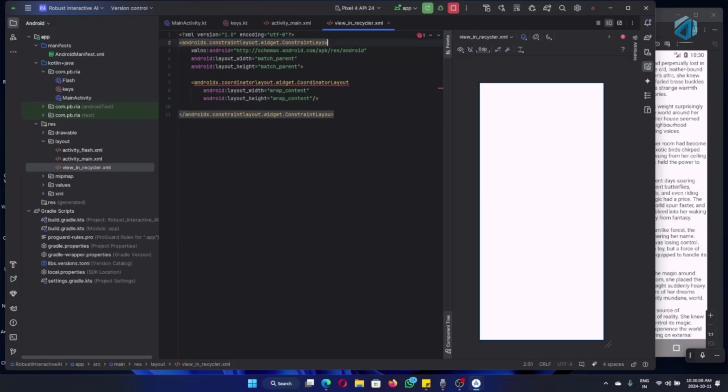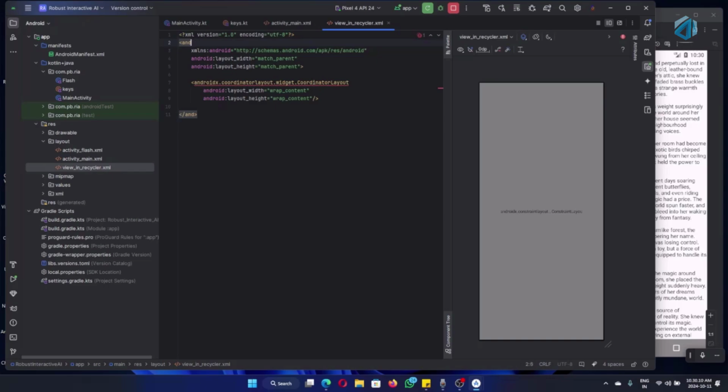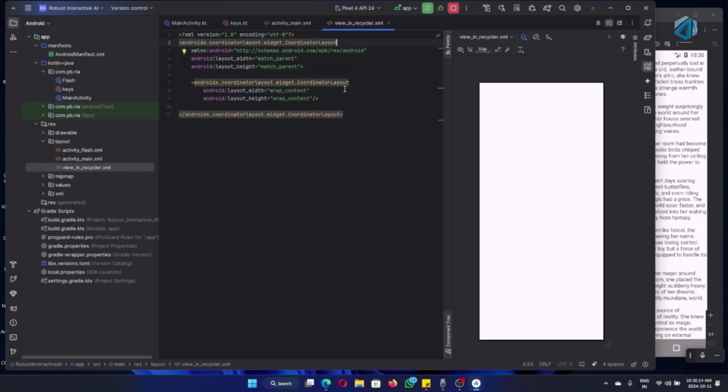We will be changing that again to coordinator layout. Width will be match parent, but height will be wrap content.